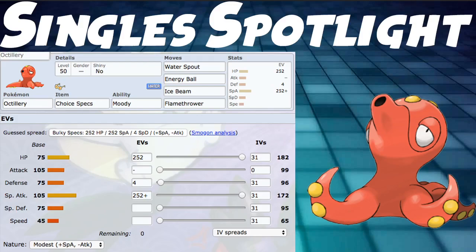Hint, hint, it's a very, very similar build to our first build. If you looked at them side by side, you'd be like, wow, this is no different. Well, it's just speed. That's it. We just went with Modest instead of Quiet, and then also left its 31 IVs into its speed.